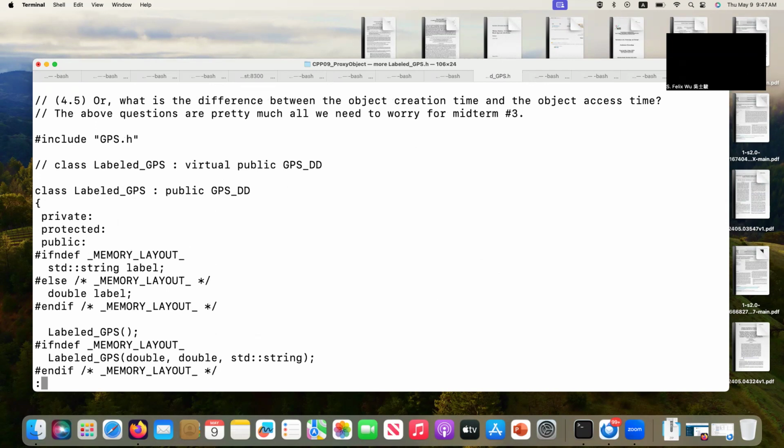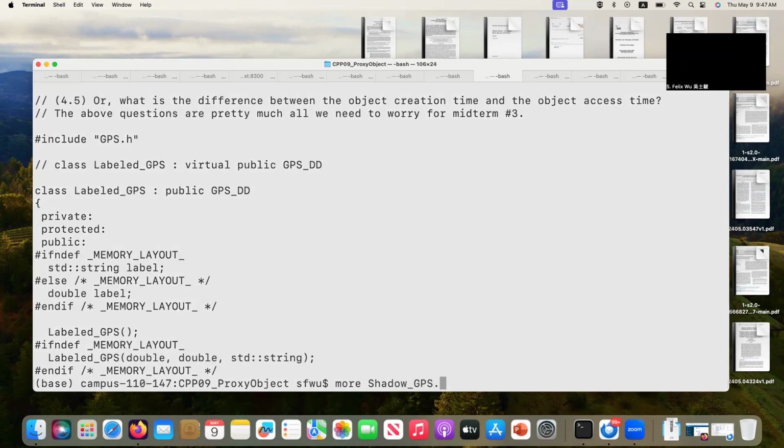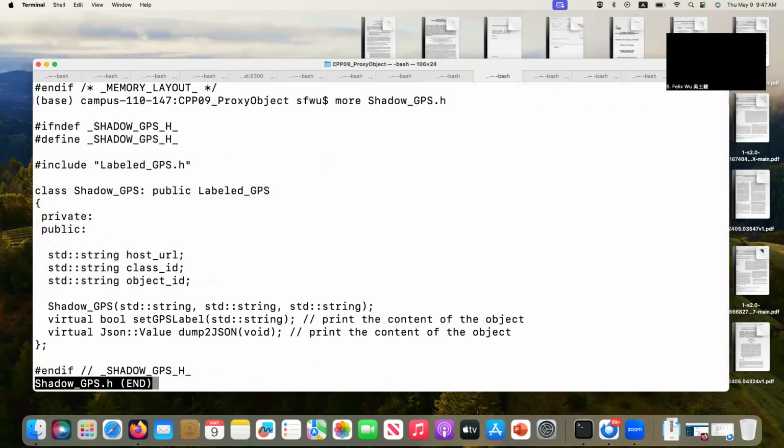All right, so we have one inheritance relationship taken care of. And then I will look at shadow GPS. Okay, the shadow GPS is also inheriting from label GPS.